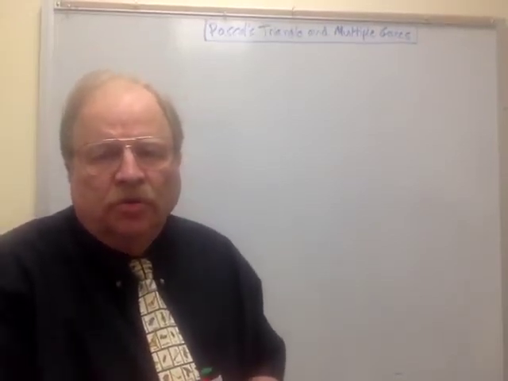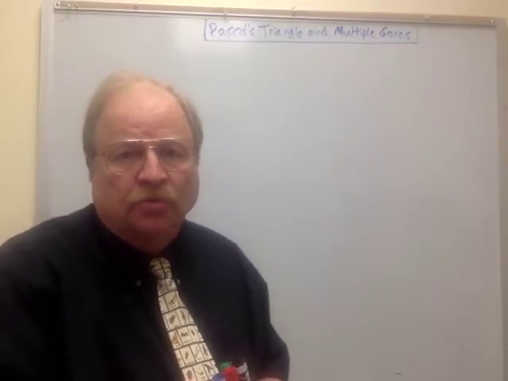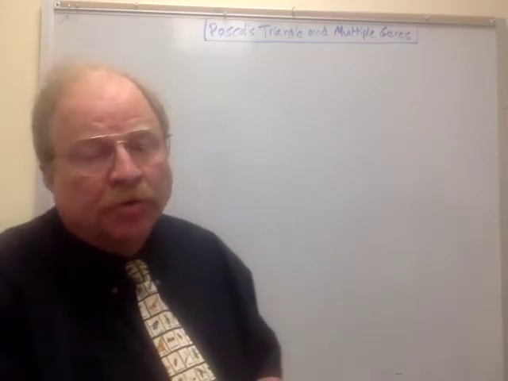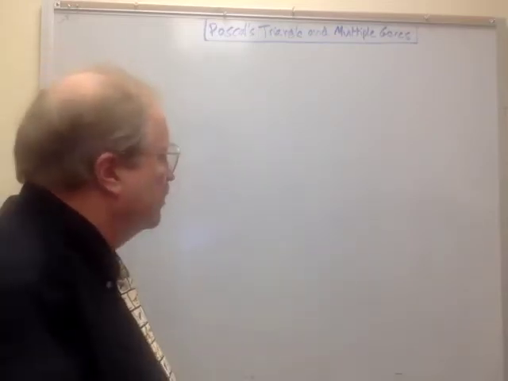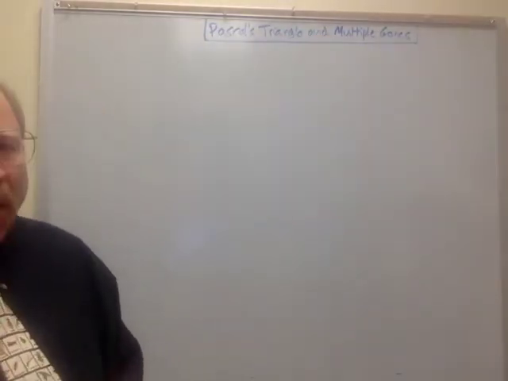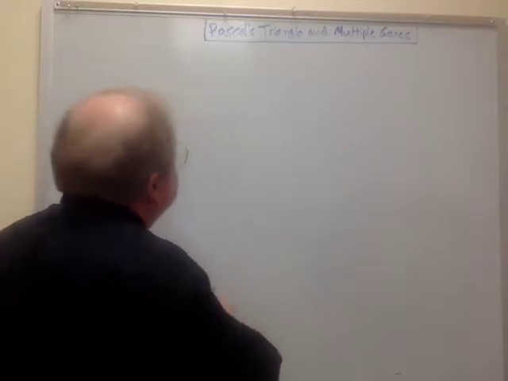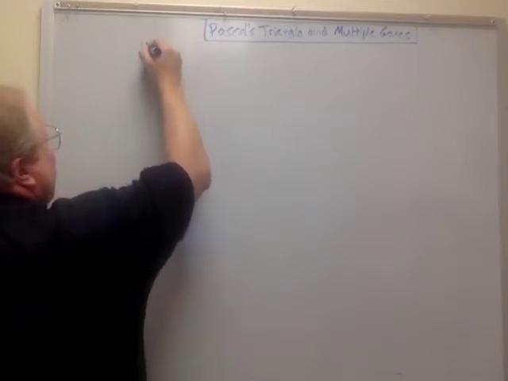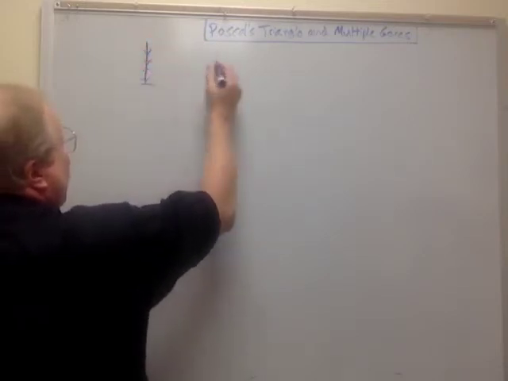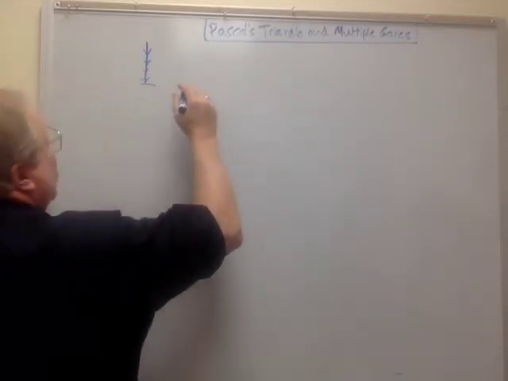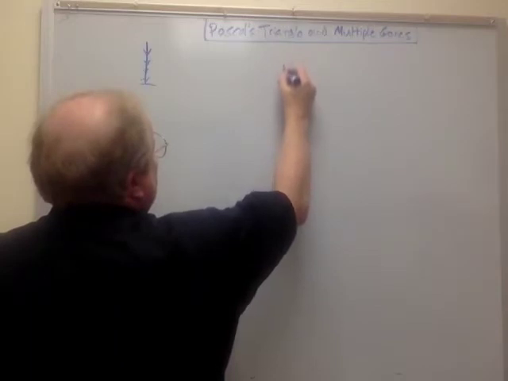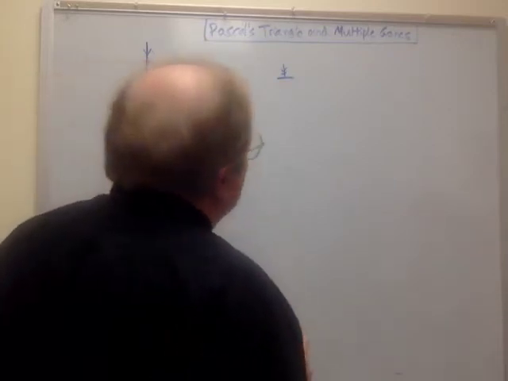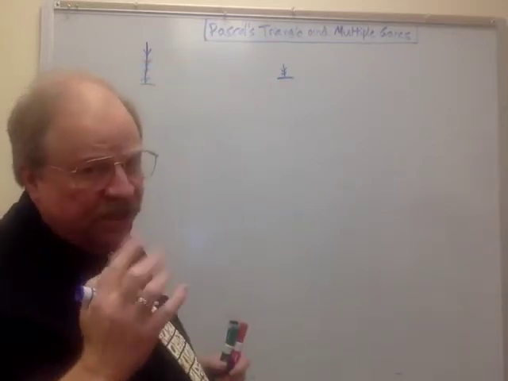Let me show you a way you can use a mathematical tool called Pascal's Triangle to simplify the solution of a genetic problem involving multiple genes. I'm going to give you a special case of multiple genes — let's take plant height as an example. Here is a plant that can exist in a number of heights, from tall to short and many different heights in between. Height is controlled in this plant by four genes.